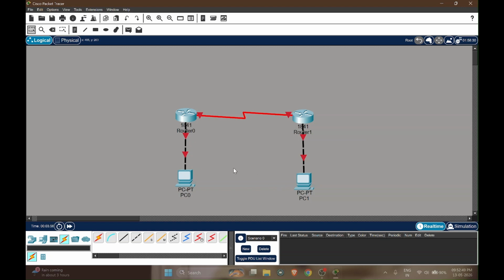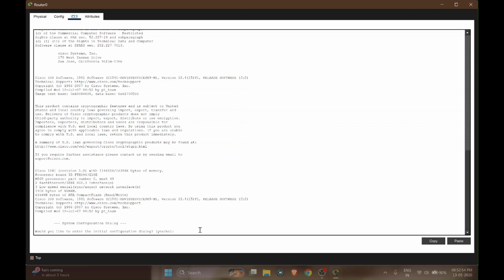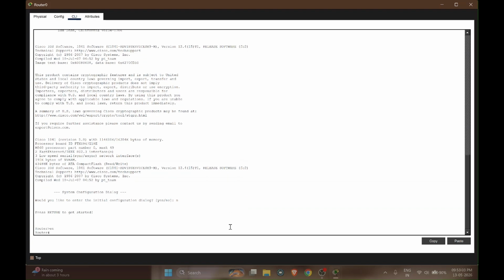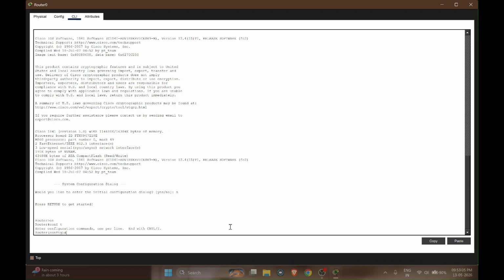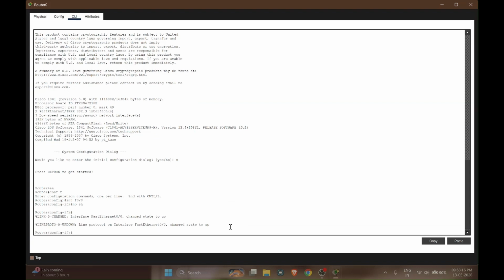Now let's configure router 0. Go to the CLI, enable, conf t, int f0/0, no shut, IP address 10.0.0.1 255.240.0.0.